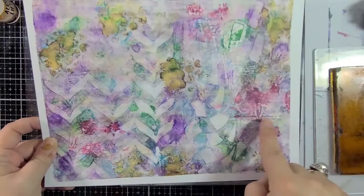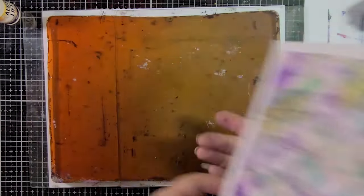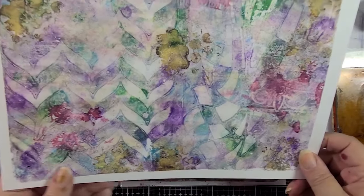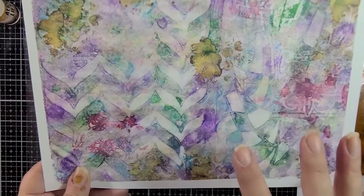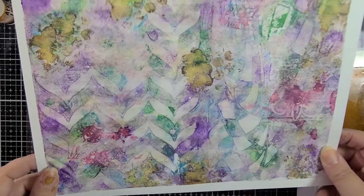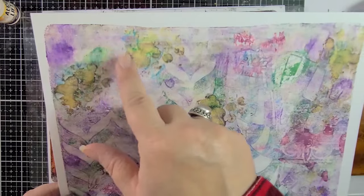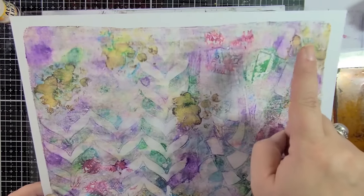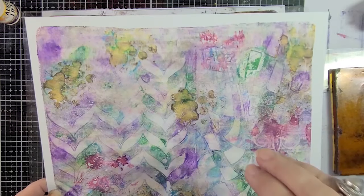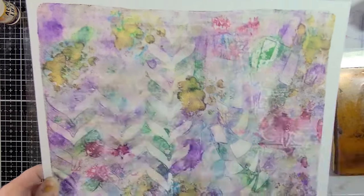Oh, look at that. There's the moth. There's a moth here. So remember, this was on this side, right? That moth was there. That's kind of cool. It's like ghosted. My bubble wrap got a little blurred up here, but that's okay. I think it's cool. I think this is because I rolled it too much with the lift ink. I probably overdid it. I should coat the Brayer a little lighter and then start to roll it down.